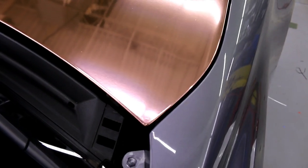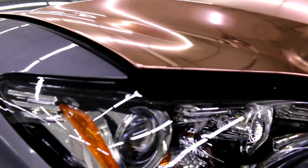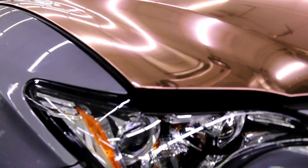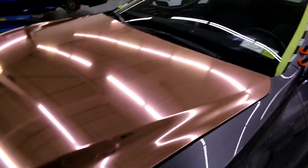We got corner there. We got that guy right there. Focus, if I can get it to. There we go. All right. Oh yeah, and so I just saw some smearing, so there's that. That's just smearing from the Shield Guard. No hazing in this section either, okay? No scratches, as you can see, no scratches.